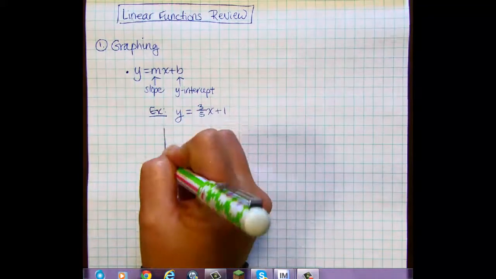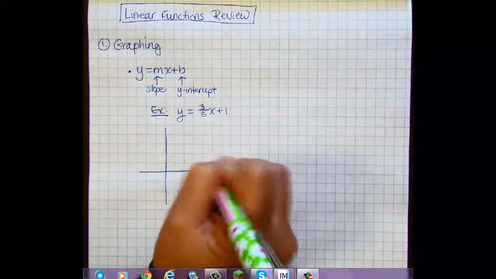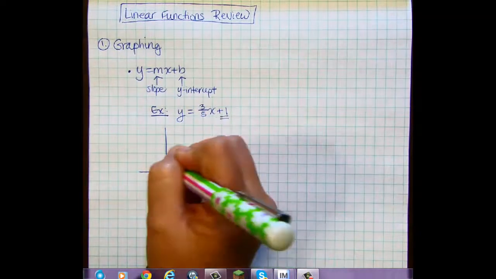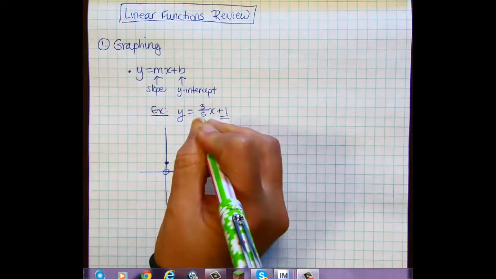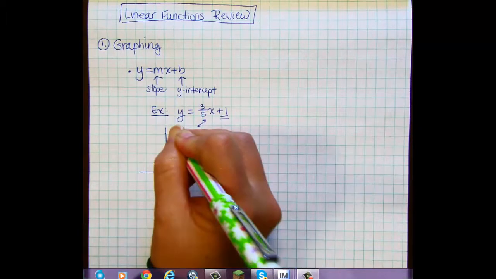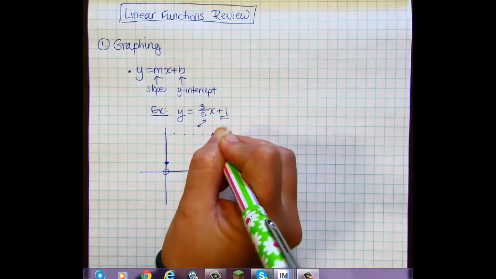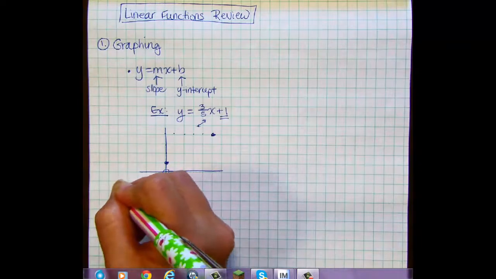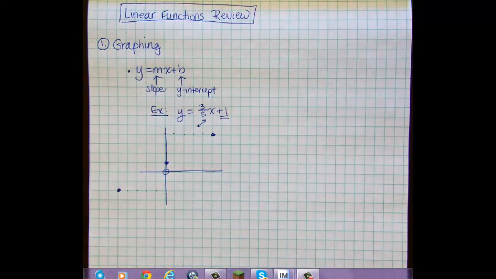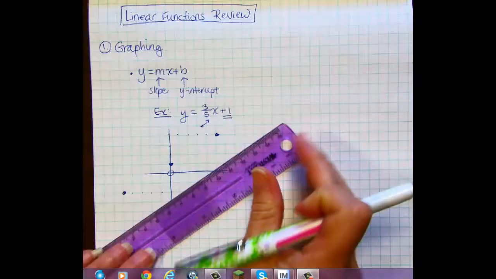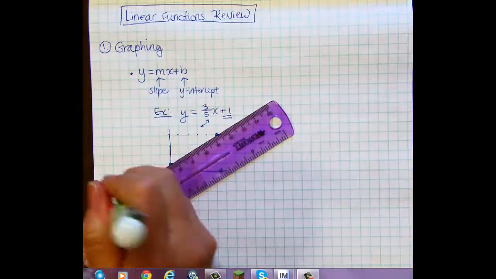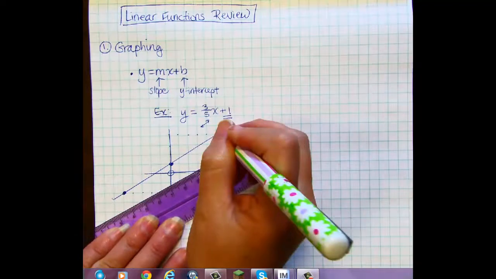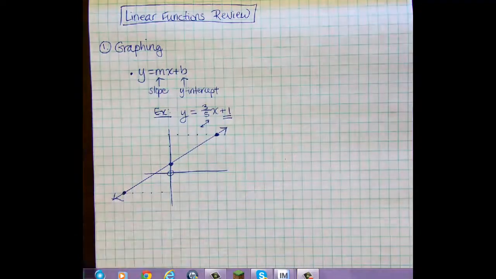So I have y equals 4/5 x plus 1. First thing you do is graph your y-intercept, 1, count your slope from there. And slope is rise over run, so I go up 4 over 5 to the right, or down 4 to the left 5. I always count out my slopes from my y-intercept. Quick and easy, use a straight edge, and there you go. You don't have to graph the equations on the lines if there's only one line on a set of axes.